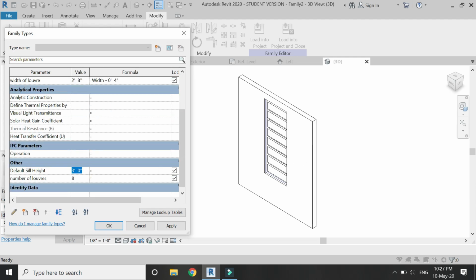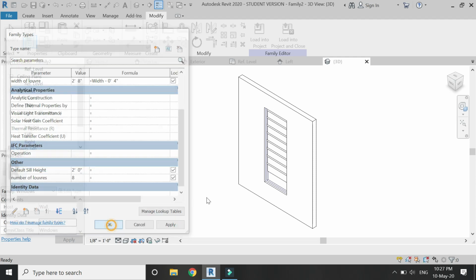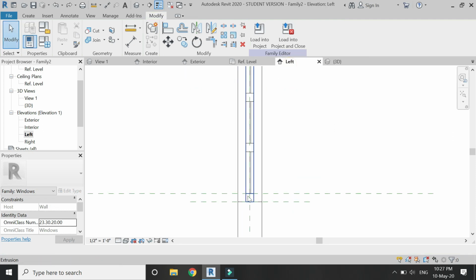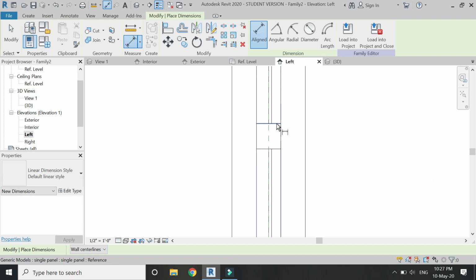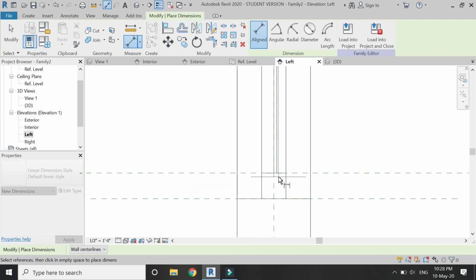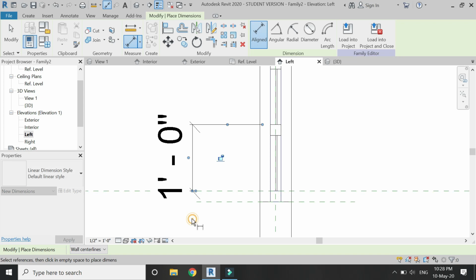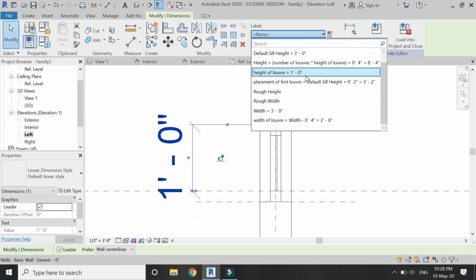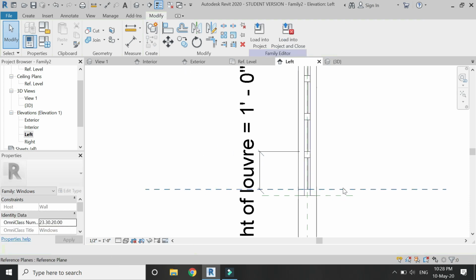But when you change the sill height of the window, a slight error occurs. You can omit that error by going to the left elevation and then adding a dimension from here to here, and assigning this dimension the parameter of height of louver.